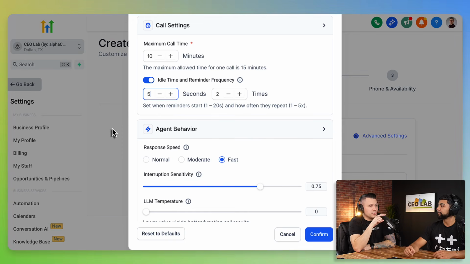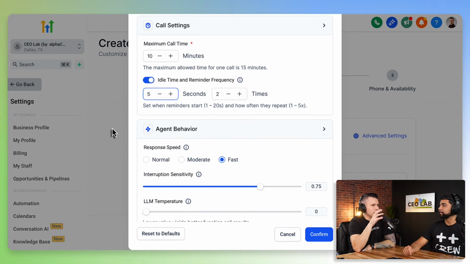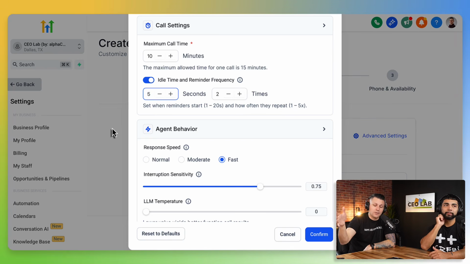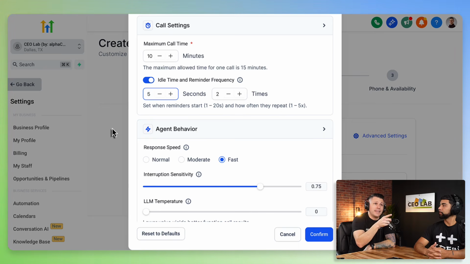I think I've noticed too with the insurance clients that you've been working with, it's usually an older demographic, and there is a natural pause, they take 3 to 4 seconds to respond. So again, very industry specific. If you're targeting an older demographic, you might need longer pauses in there. Especially with the older demographic, they're most likely not going to know this is AI. Most people don't, especially your older crowd. Yeah, and they take longer to respond.